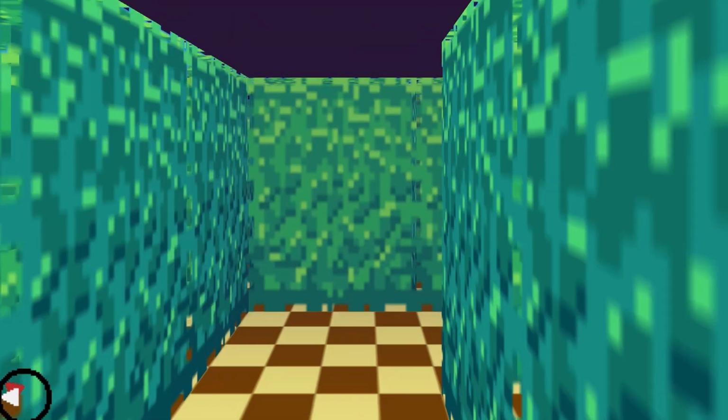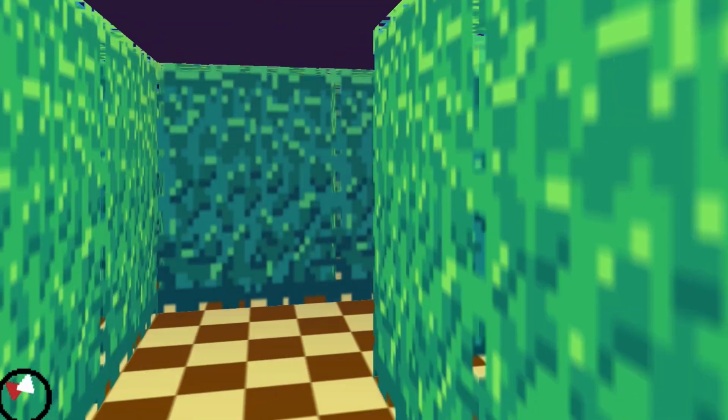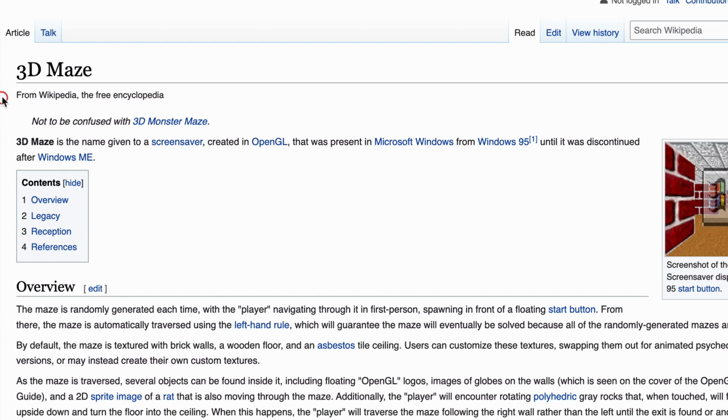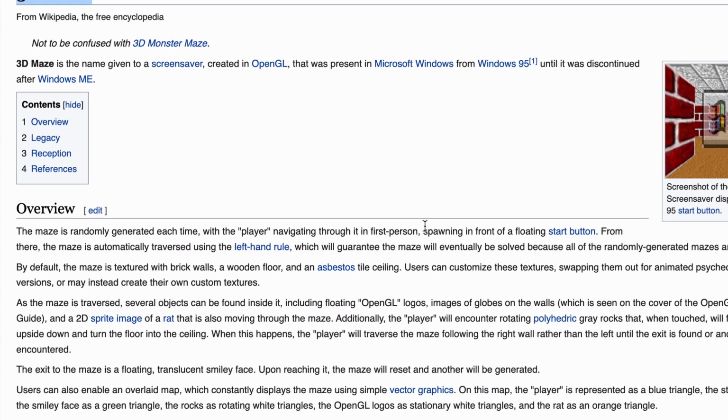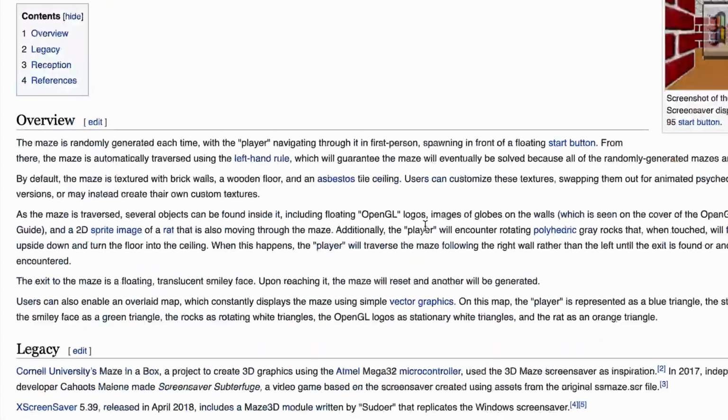So I did. Well, the truth is, I failed. I had a really hard time trying to figure out how to create a system that would be able to solve the maze on its own. According to my research, the old Windows screensaver used a wall follower algorithm, so I started with that, but I couldn't figure out how to actually make it work. The system I set up with sprites and collisions did some interesting things, but the results just weren't there. So I gave up, at least for now.